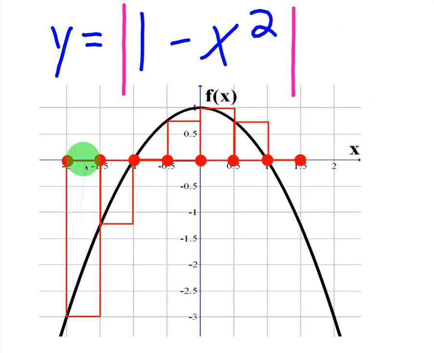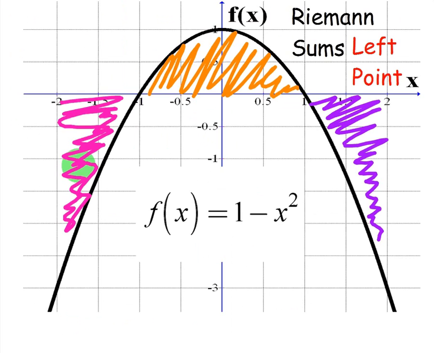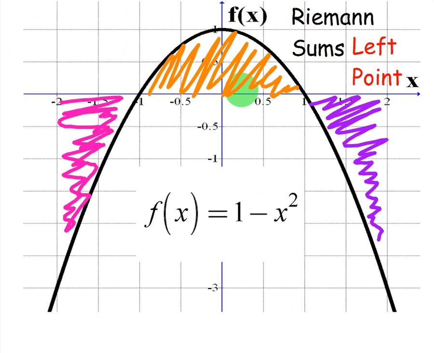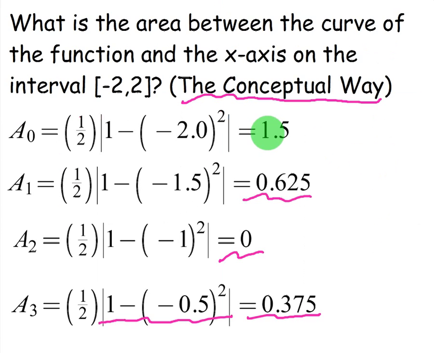And again, what we're trying to do is guesstimate the area between the graph of this function and the x-axis, these three shaded regions right here. What do they add up to be? Now, I do want to point out that this question is asking about total area and not net area. When it says total area, what that means is we just consider all area positive. We don't consider the area under the x-axis negative. There are times when we will do that, and if that is the case, it will say net area, not total area. So we're going to go through and find the area of the next rectangles.